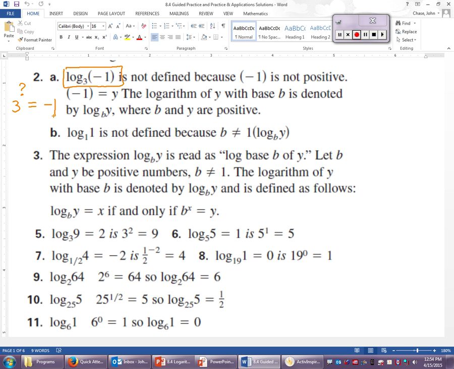3 to the negative second: 1 over 9. Those are getting small, aren't they? But they're not getting negative. They're still positive numbers. They're small, but they're positive. What else could you do? What about fractions? Does that work? 3 to the 1/2, what's that? That'd be the square root of 3, wouldn't it? Which is not a nice number, but it's positive. It doesn't seem like we're able to do it.